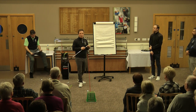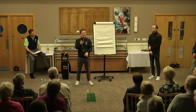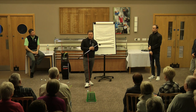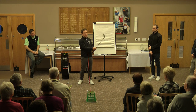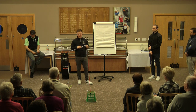So when I was doing the sequence there, we've got four elements that create power. You've got your hips, you've got your chest, you've got your arms, you've got your wrists. If you're using all them four elements in chipping, it's very hard to control distance. So you've got to limit them and just make sure that your chest is the only power source. Means it'll be more easy to control your distance.